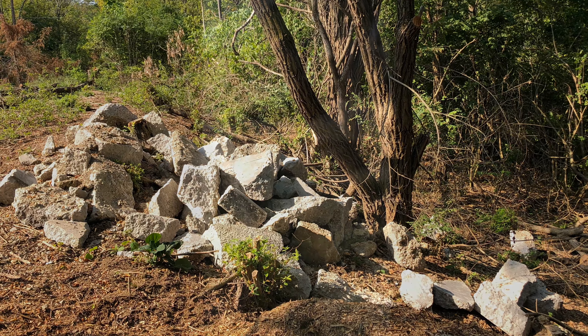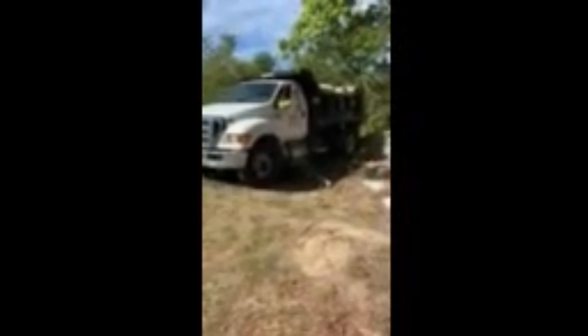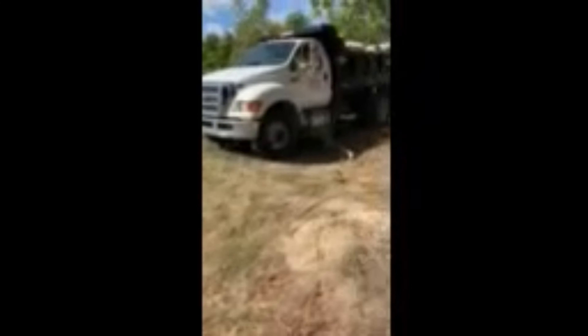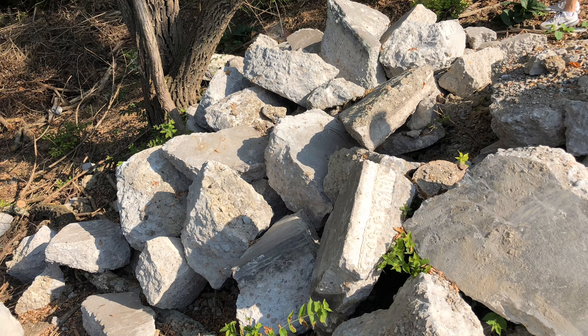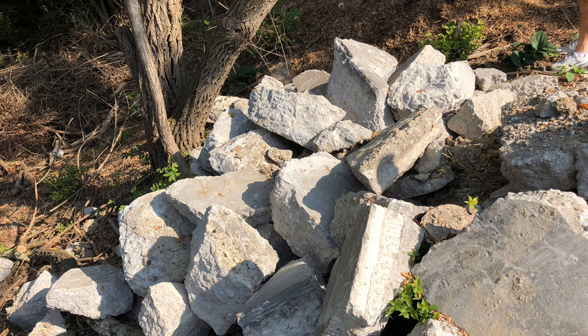Luckily for us, one of the neighbors caught this video. You can hear the neighbor telling the driver to stop: 'I told you to stop dumping it over here.' The driver responds: 'The owner said dump his stuff in here.' The neighbor says: 'What my husband told you yesterday — that guy over there — the people don't even own that. Somebody needs to come and start picking it up.' The driver replies: 'I work for this company and she said she talked to the owner and the owner said come back here.' So that neighbor's video was a great break for us — now that we know the trucking company, we'll have to give them a call and see what they say.